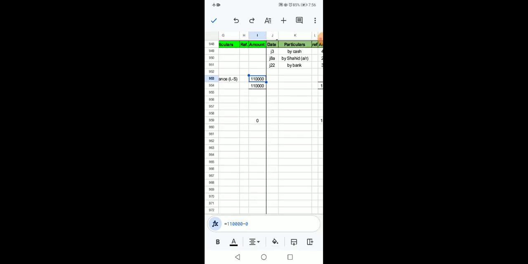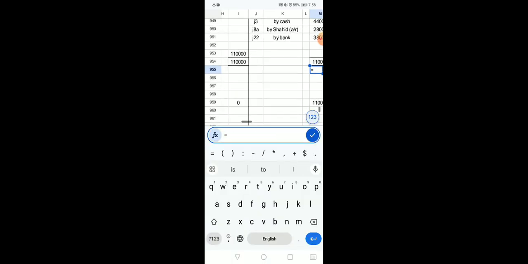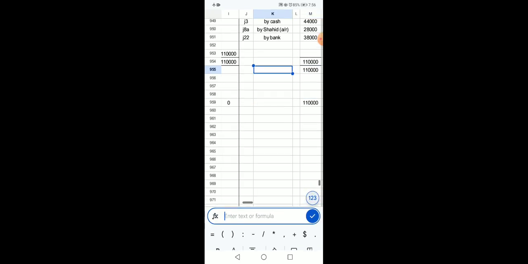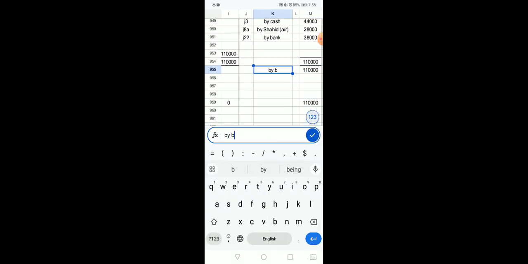Now next step is to brought it down to the opposite side. We have calculated initial balance on debit side. Opposite side is credit. We will choose it and we'll write the same balance which we have calculated 1,10,000 over here, but with the twisted name. Buy balance it is, but this balance was brought down, that is why we will mention it as brought down. And this was the main requirement of making ledger. To calculate the balance brought down, we have calculated it. It means our purpose has been fulfilled.